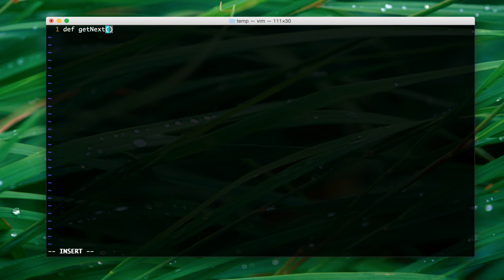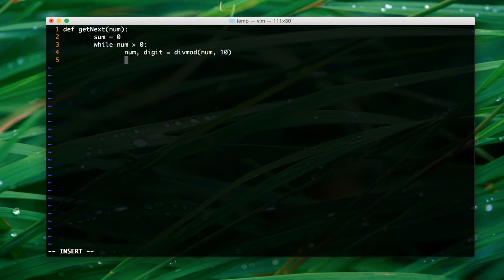We need to get the next number, right? So we need to implement that first. Start with sum 0, and while num is greater than 0, we do something. What is that? Python allows us to do two operations at once, div and mod. We need the quotient and the remainder. The first one gives the quotient, div, and then mod. It returns two items. Here num is divided by 10.